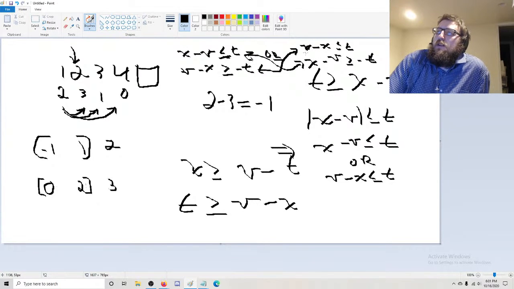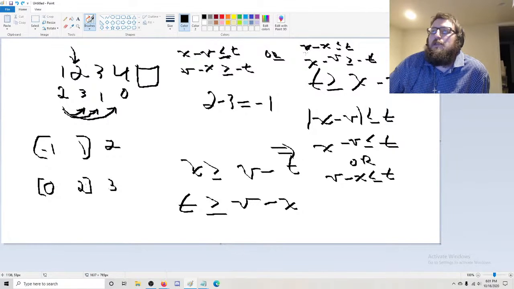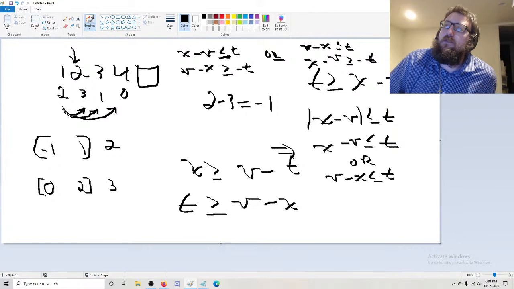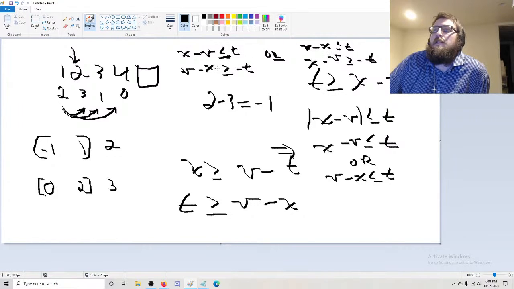Like I'm missing something here. Yeah, being greater than or equal to negative t doesn't necessarily mean you're less than or equal to t. There's not necessarily any equivalence between any of these. It's just you either have both of these or both of those.